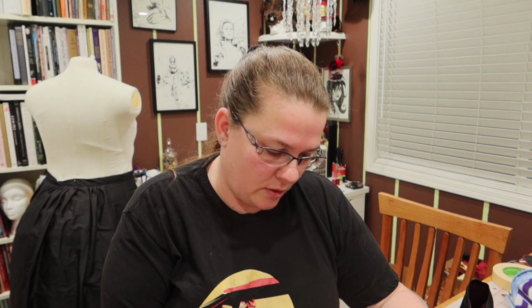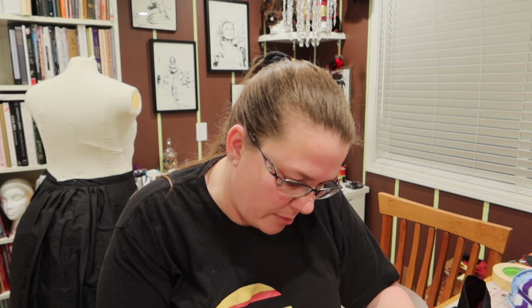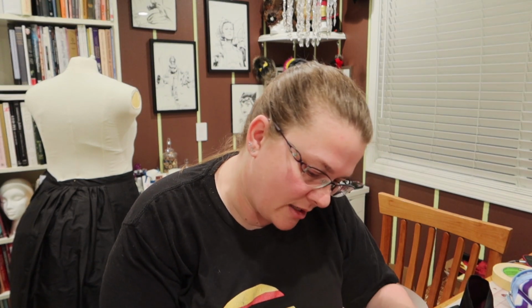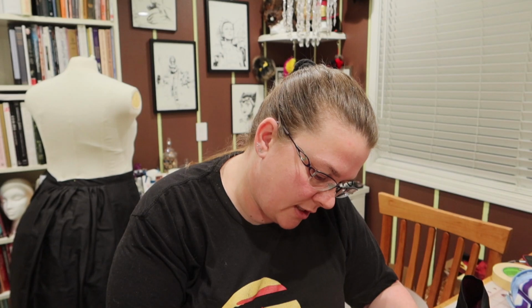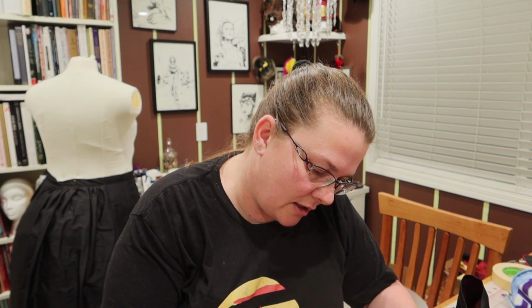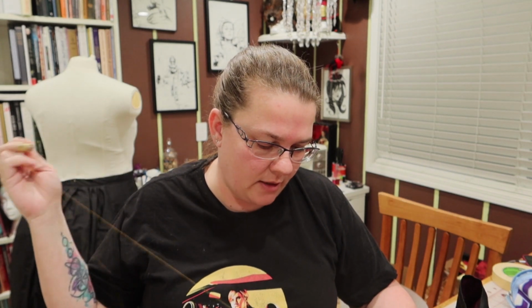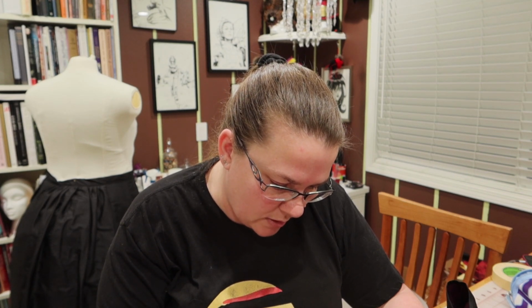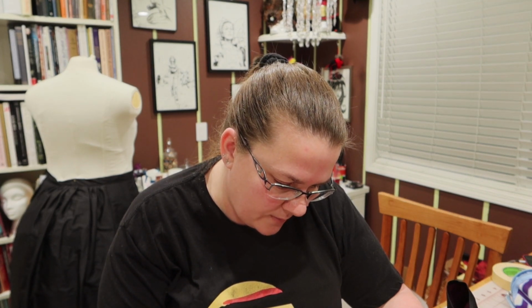You guys told me that you wanted me to do a pattern organization video, so I will do that shortly because I would like to organize my patterns. Maybe next week. That would be useful. I do want to get on to making the bodice of this dress, but I also kind of need a week where I'm not sewing solidly, because I've been sewing solidly all week for the last few weeks. So I would love a break, so maybe I'll take a little break with a pattern organization video.